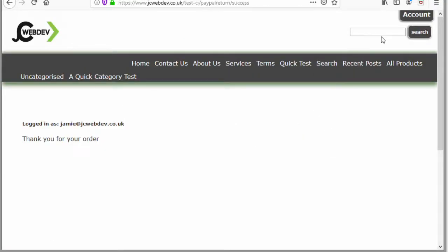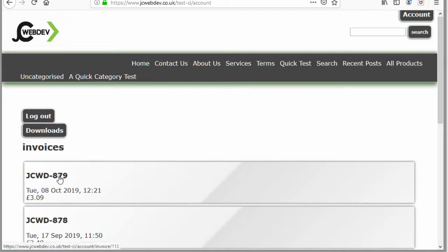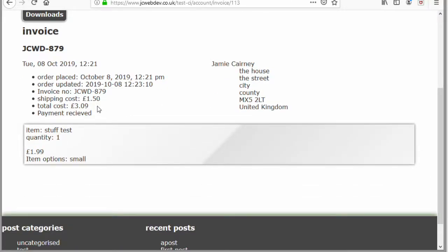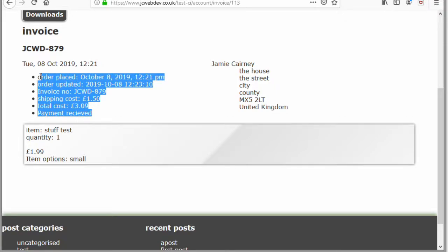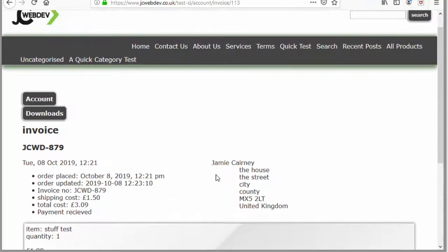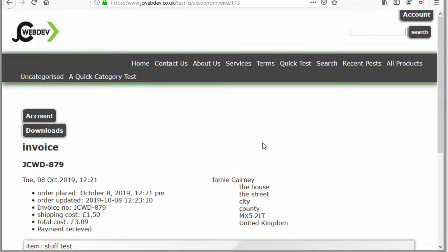So the next job we have to do is to add to our invoice system so that we can display the code here. Now we already saved the appropriate price in our invoice system, but we don't display the fact that they have used the code. So we'll carry on with that in the next video and tidy up our invoice system and our admin system.